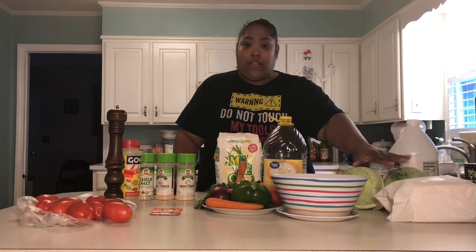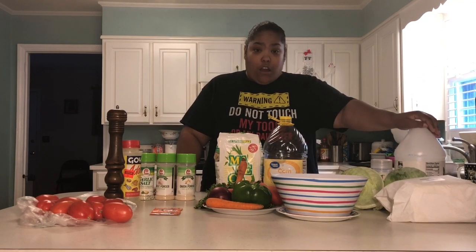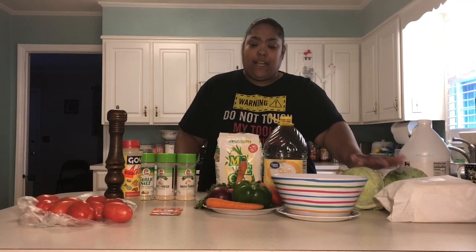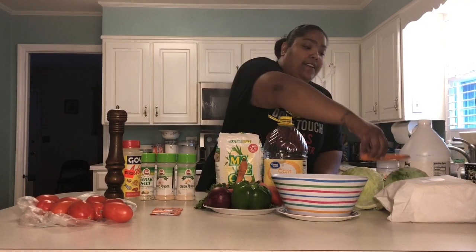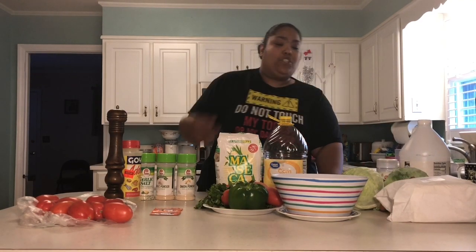So for the curtido alone, which would be the coleslaw, we're going to need vinegar, white distilled vinegar, oregano, salt, 2 cabbages, carrot, and an onion to go into the cabbage.